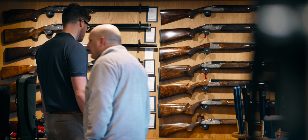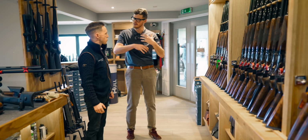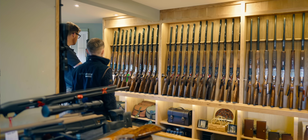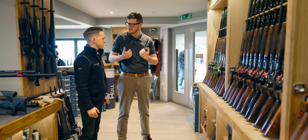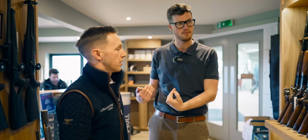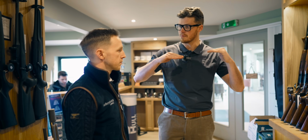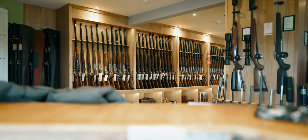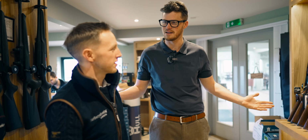I mean, what are you thinking? You're not really sure? Greenies for a starter? It's not a bad shout. 10 grand is a large amount of money to be given to win to buy a gun. That's most people's dream gun level. Sure. Certainly my personal preference would probably lean into the second-hand market. However, from a competition and game gun standpoint, you're buying the best of the best for 10 grand. For sure. Give me a quick tour round and then I'm going to go and get lost in the weeds.